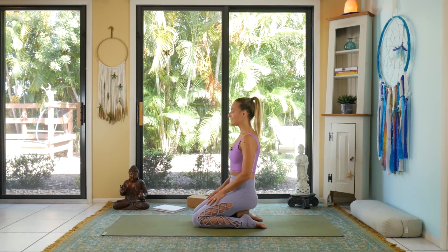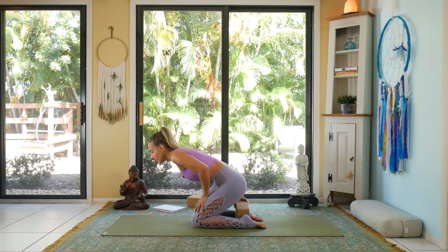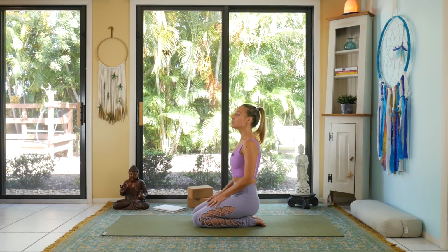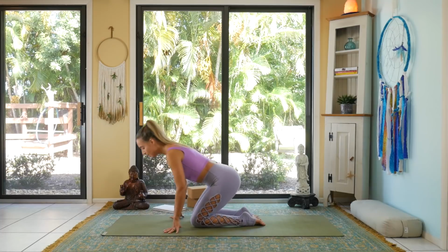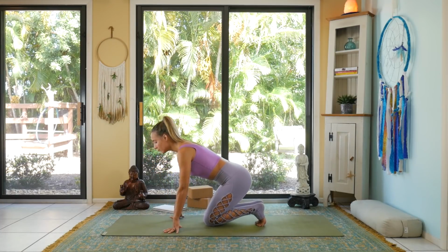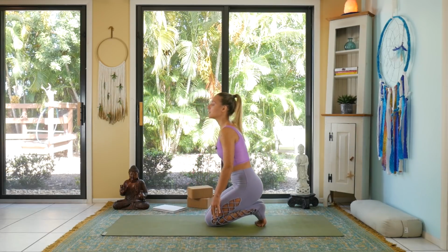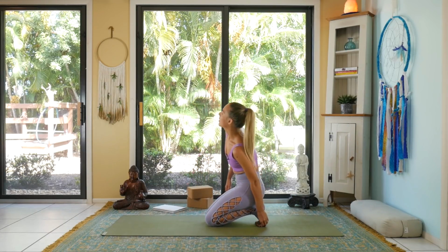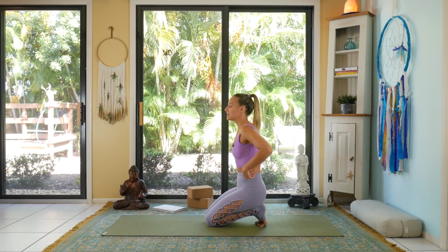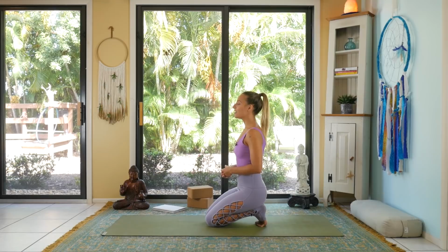And open the eyes. All right, if you're on a block, hinge forward, remove it. And we are coming into toe stand. If at any time toe stand becomes too much, you can come back into a kneeling position. With our toe stand, we're moving through different arm variations and using the breath as we move. Before you get started, I like to unwrinkle my little pinky toes. And now here we go.